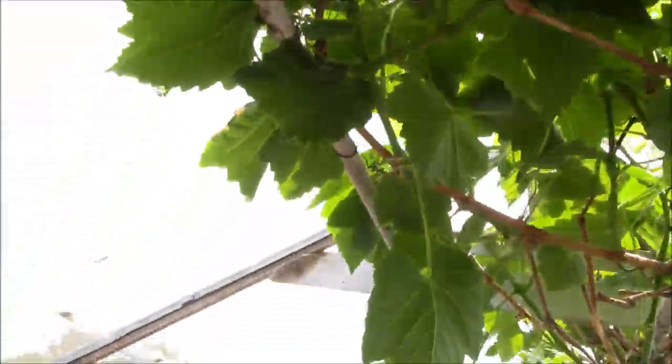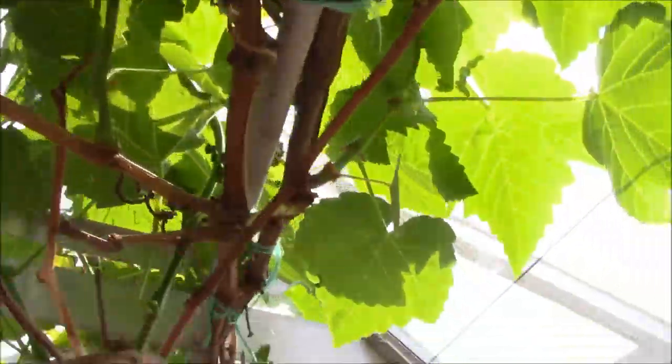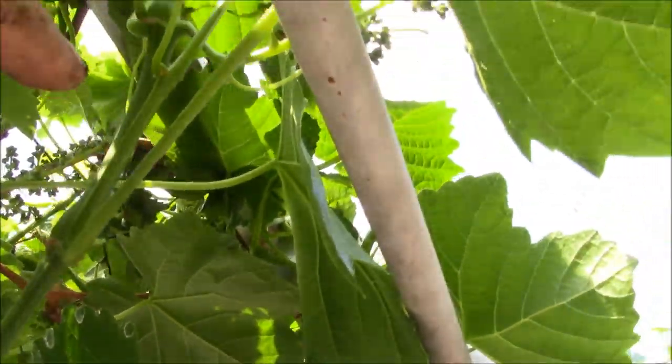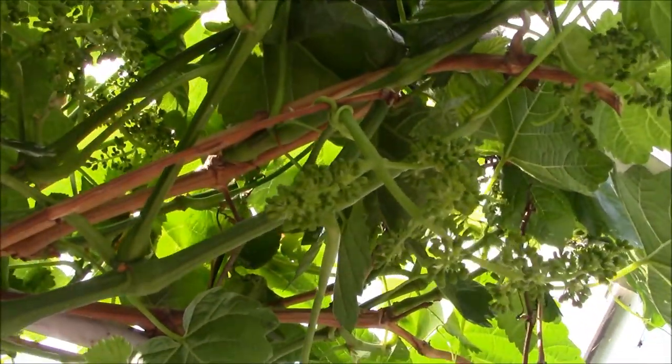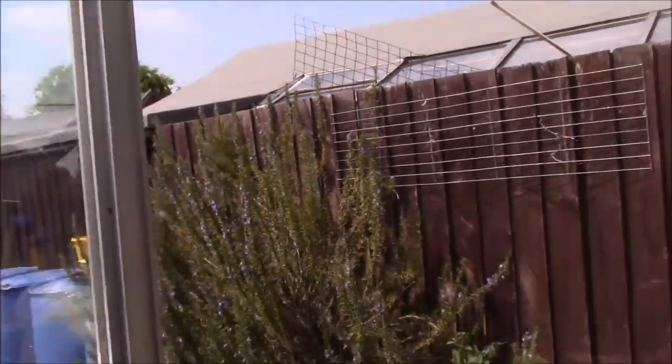Apart from, of course, the grapevine, as you can see, the grapes are really starting to form now. So I do need to start taking off some of these so that the remaining ones really fill out. But there's loads of little bunches of grapes on now. So all I need to do, as I say, is cut off probably about half, if not more, of those, so that the ones that are remaining do form properly into fruit.